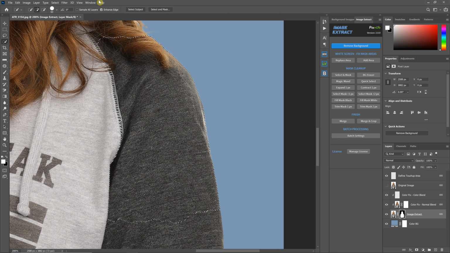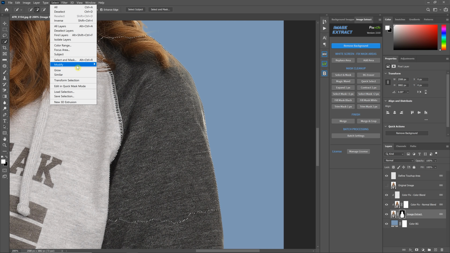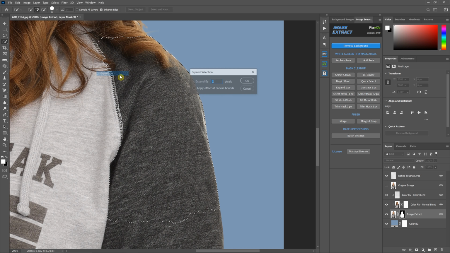It's the same thing as if you go Select, Modify, Expand or Contract by 1 pixel. But it's just a lot easier to click one button than to go through the menu and type in 1. You see each time I contract this, I've clicked it, I don't know, 5 or 6 times. It's contracted that in by 1 pixel with each click. If I expand, it expands by 1 pixel for each click.